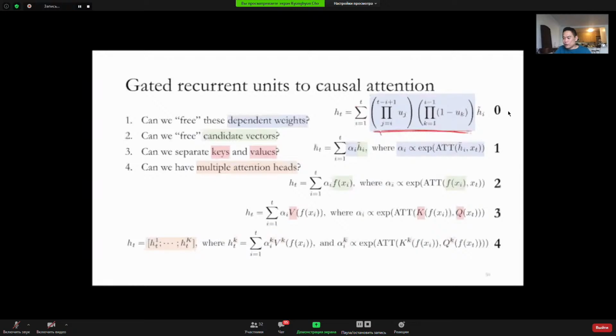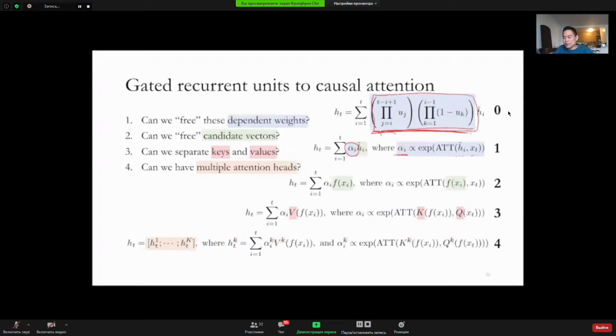Now let's use alpha_i instead of this complicated product that we use to weight each of the vectors. And then this alpha can be computed as the relational module, or the relation output, between h̃_t and x_t, the input there. And then we do some kind of normalization because the original weights sum to 1. So we're going to make them sum to 1 by using softmax.